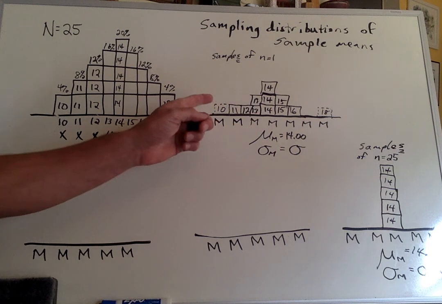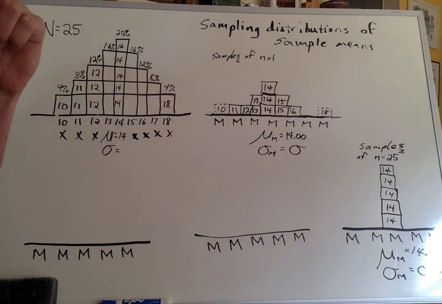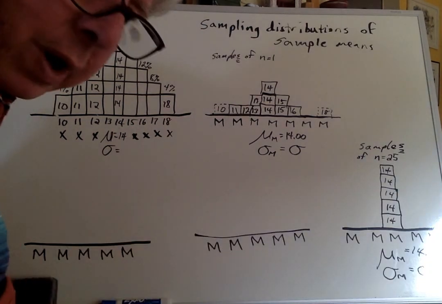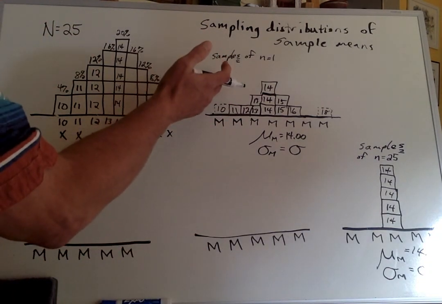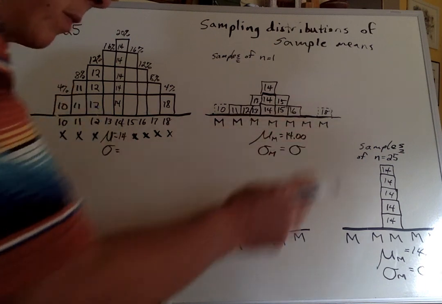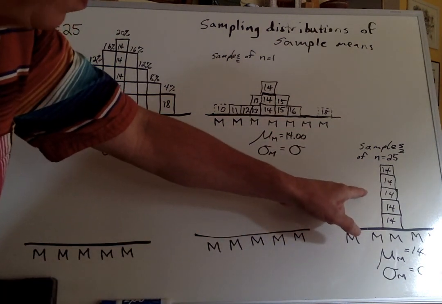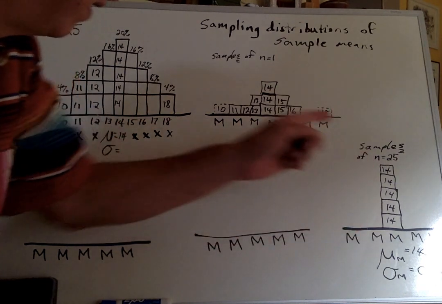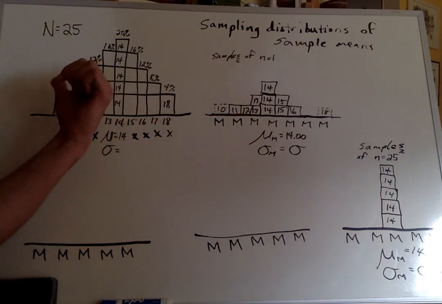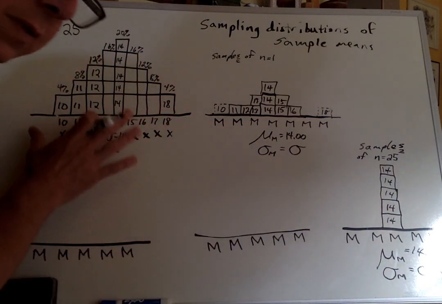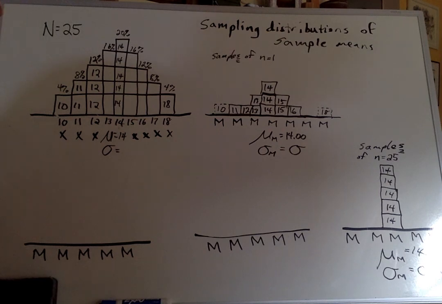Now these two are sort of my bookends, and they're actually really silly because if we say a sample of n equals 1, in some ways that sort of defies the definition of what a sample is. A sample is more than 1, but we can do this technically. You would just take whatever block you have and then divide it by 1 to get the mean, okay? In this case, and there's nothing special about n equals 25, but in this case, the sample is the same size as the population. So we're always going to get 14 here from this distribution. 14 is our mean, and it will always be 14.